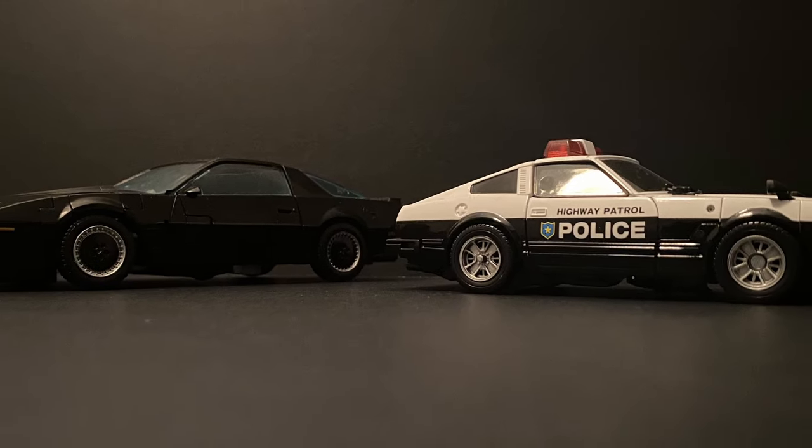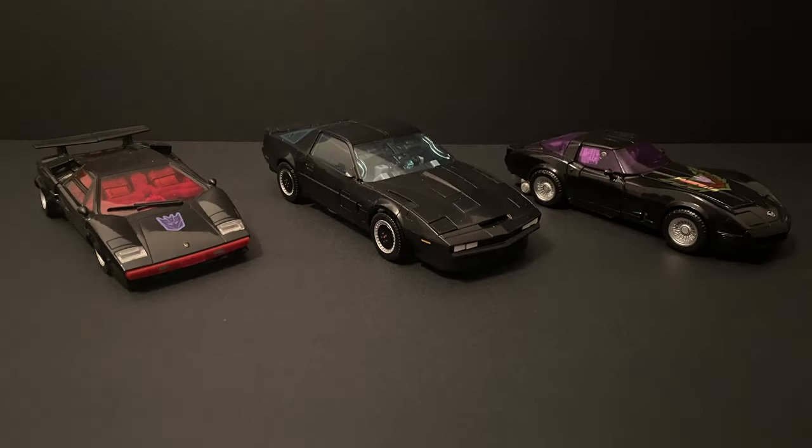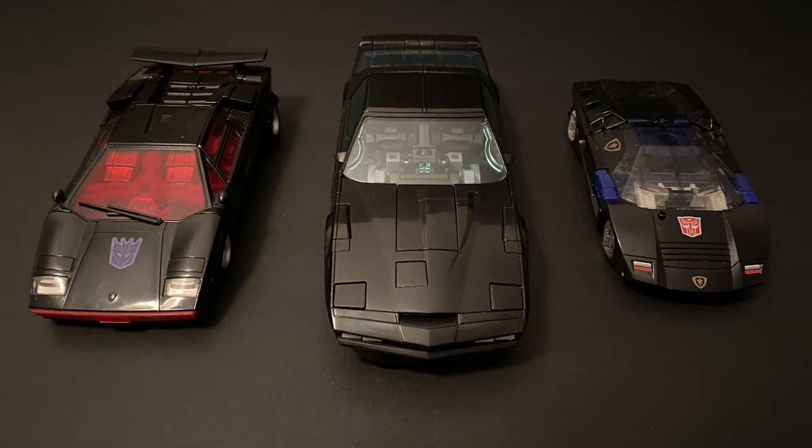I personally like the police and secret agent combo the best, not only because of how good they look together, but also how thematically well they work. But for the best combo look-wise, I would go with some black-painted Masterpiece figures. This means you might need to change Agent Knight into a Decepticon — as technically the black Lamborghini is G2 Sideswipe, I just decided to add a Decepticon symbol and make him into an entirely new character or even a Stunticon. Do you prefer a Decepticon or an Autobot Agent Knight? Both work, since he can technically be Karr, the evil version of Kit from the show.